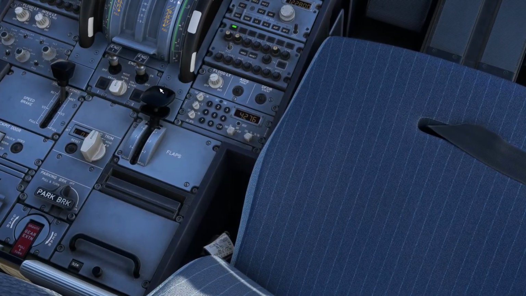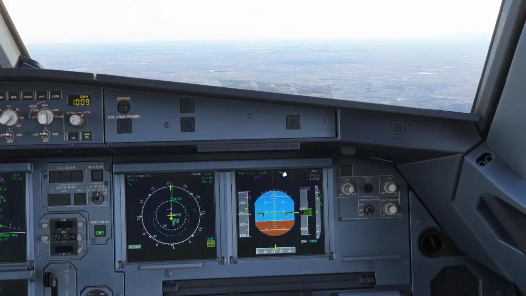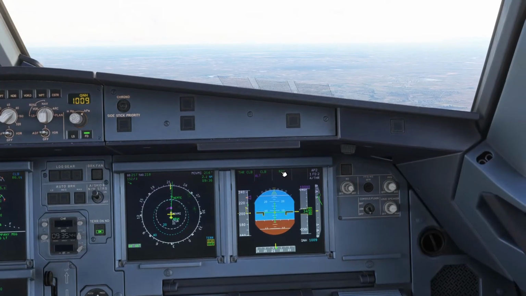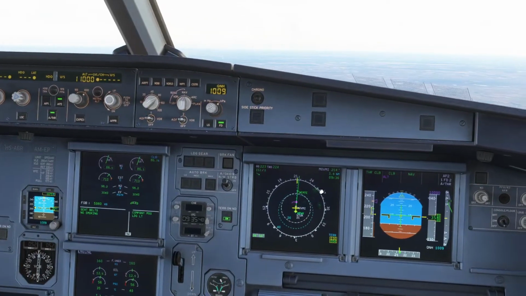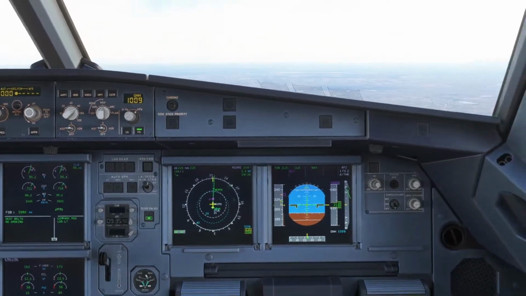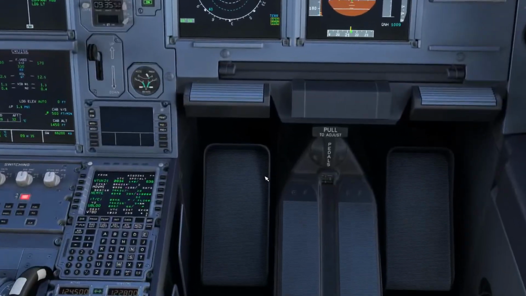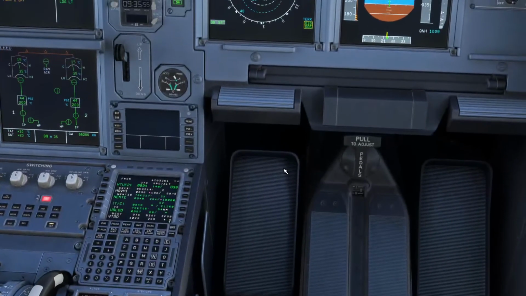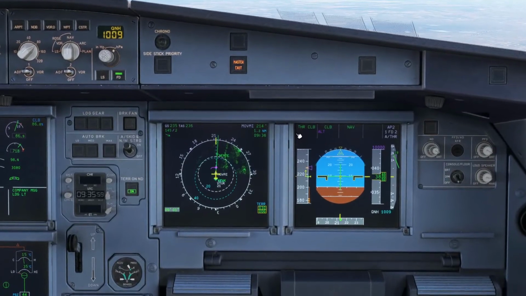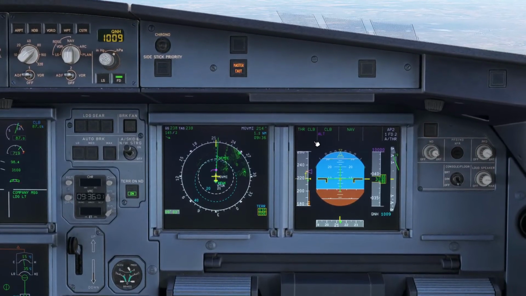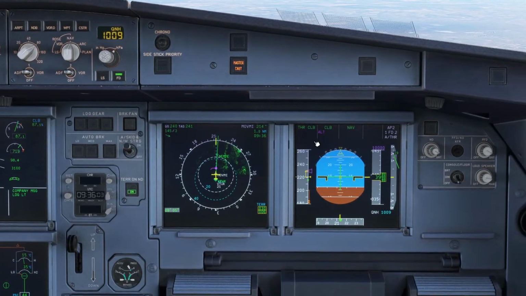Bangkok Control, Thai Asia 3261 airborne passing 3500 for 11,000. Asia 3261, climb and maintain flight level 260. Climbing and maintaining flight level 260, Thai Asia 3261.